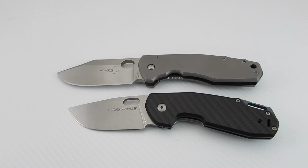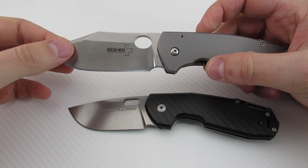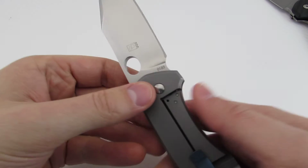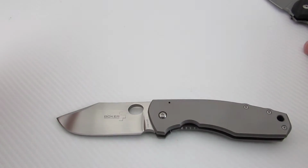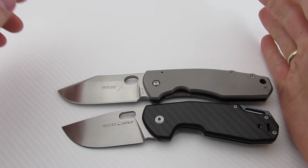So just to remind you guys of some of the differences in the specs here. The Boker F3, again, you've got these nice thick slabs of titanium. It is a frame lock. It does use S30V, thumb hole opening, and so on and so forth. But let's line them up and I'll go over the specs.